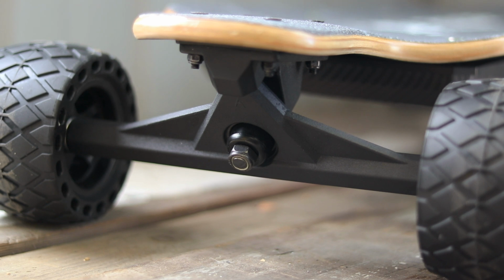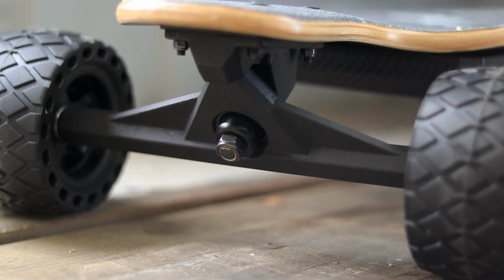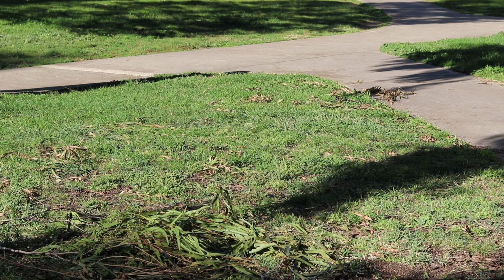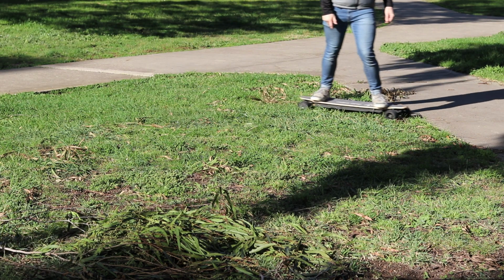The trucks are 9 inches long with a 45-degree angle. This angle, combined with the soft bushings, gives the Raldey MT-V3 a really tight turning circle. Plus, if you need to, you can easily cut corners of paved tracks thanks to the big urban wheels.